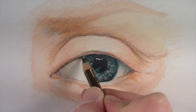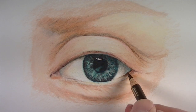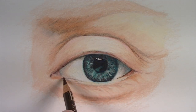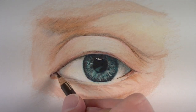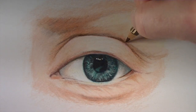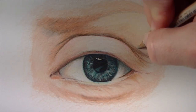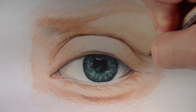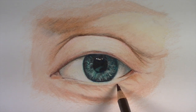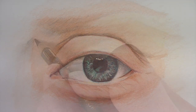Now using the dark umber, we'll strengthen some of the shadowed areas around the eye. We'll also do the same in the area of the crease that exists on the upper eyelid. Transitions are again burnished using a colorless blender. We'll add some very subtle wrinkles, again with a light touch with dark umber.